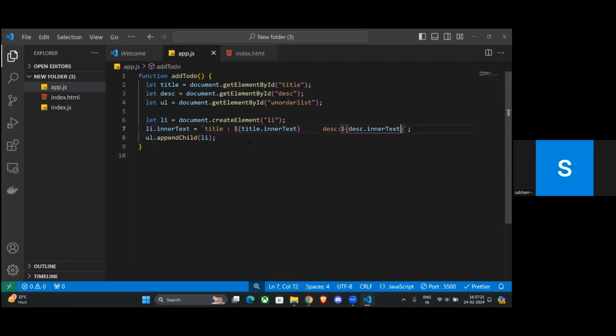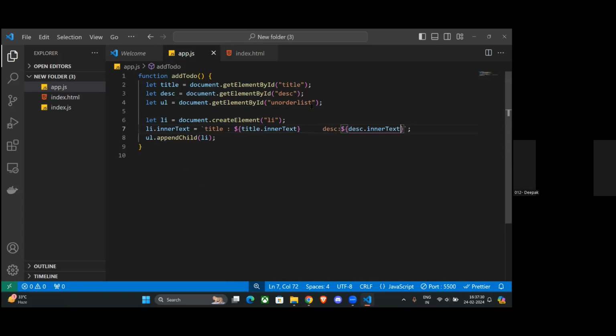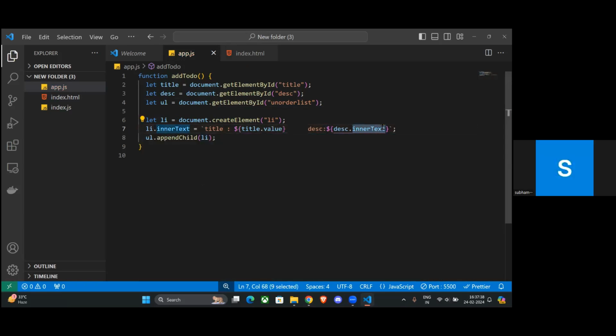Check for the IDs as well if they are correct. Okay. Type text, title, description. Says title and description. Document dot get element by. Oh no, I need to grab the value, I guess. Dot value. Dot value. Yeah. Okay. Now, title and description, yeah, you got it right.